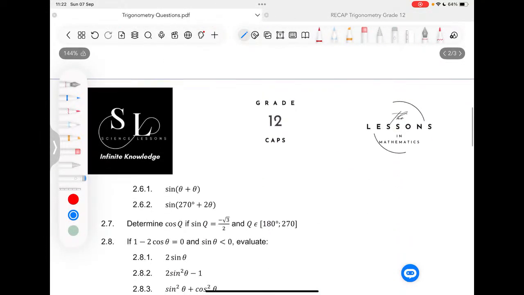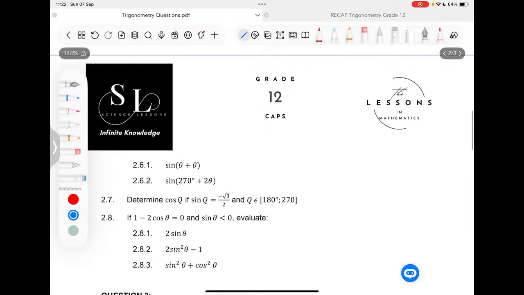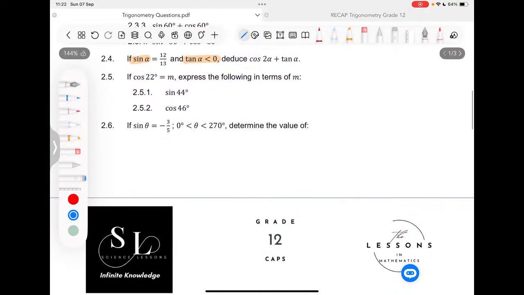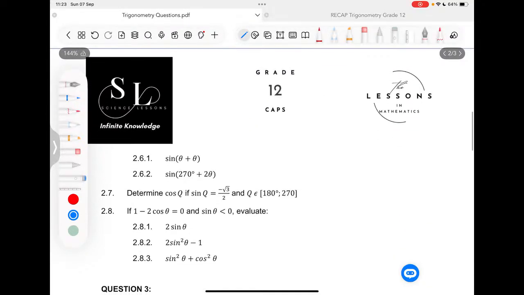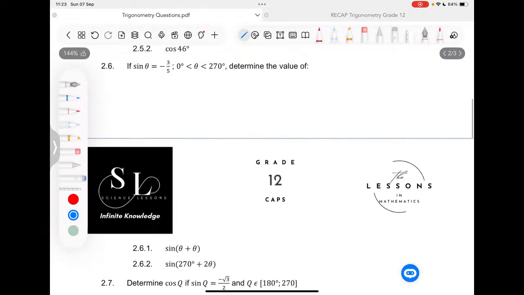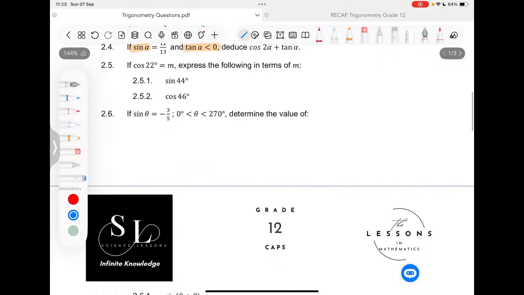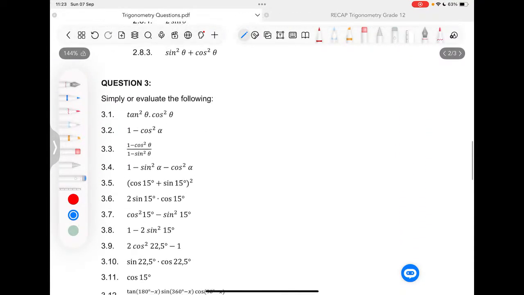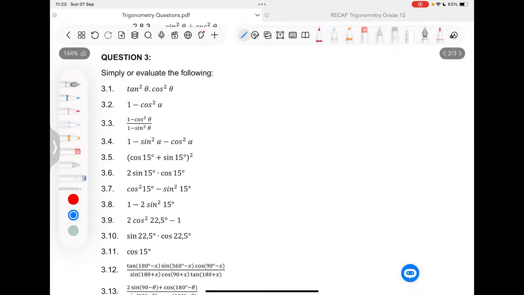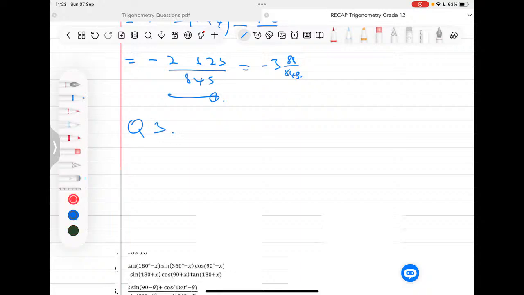Maybe I can also do, let's see, I just want to skip some of them here and leave some for you to practice. I think we have done plenty actually for these ones, and you can see the pattern. So I'll leave the remaining for you to practice. I will share with you these questions after the session, so that you can have them for practice purposes. Then we'll jump straight to question 3.